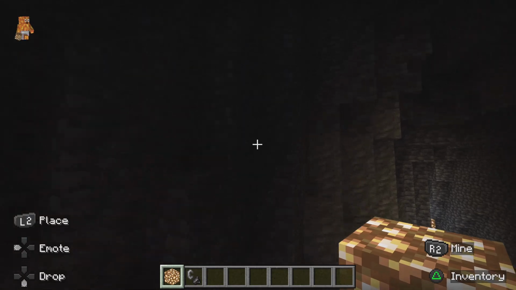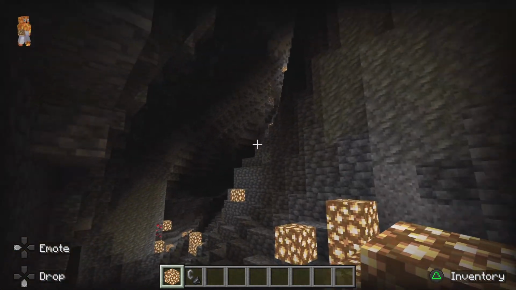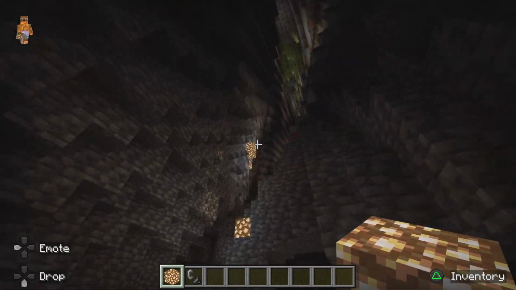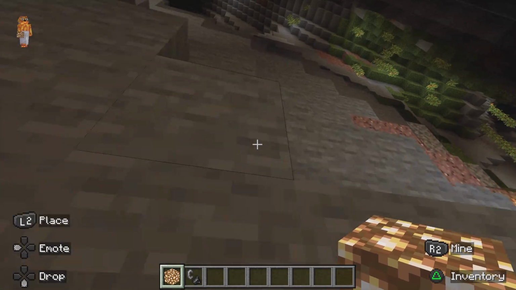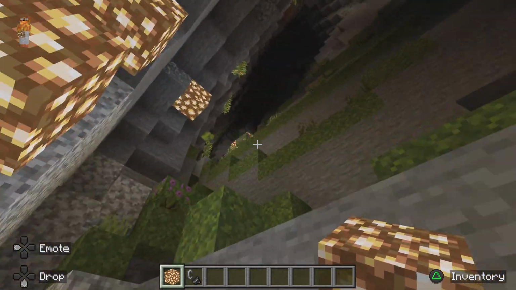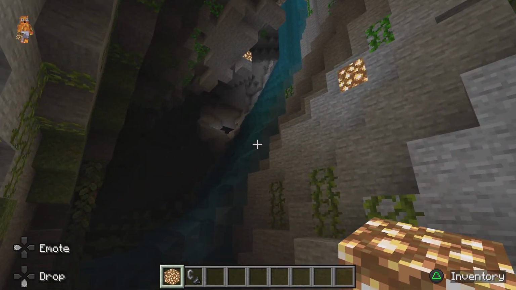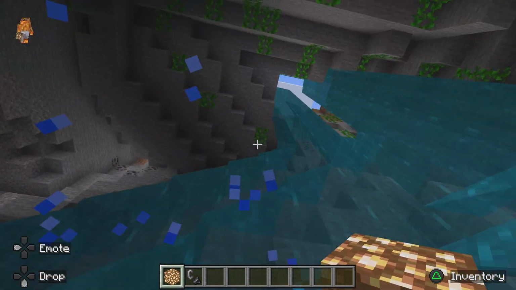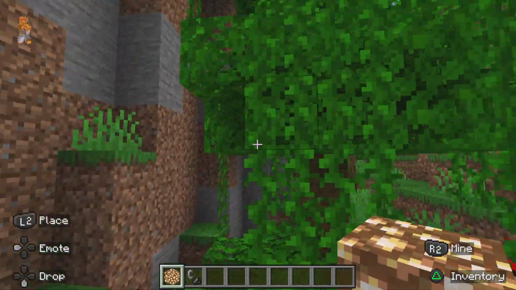I should just follow my glowstone trail and I should be back. But I know I need to find the lush paradise first. Oh, and that's it right there. Going up. And there's the surface.